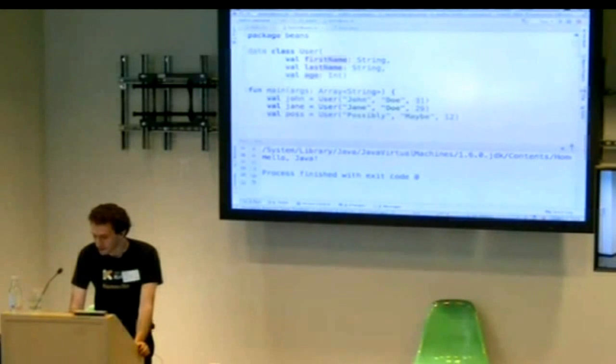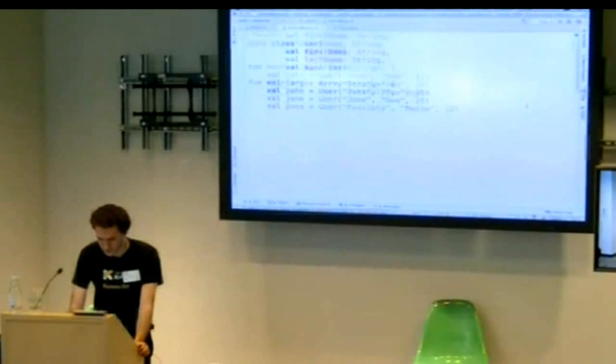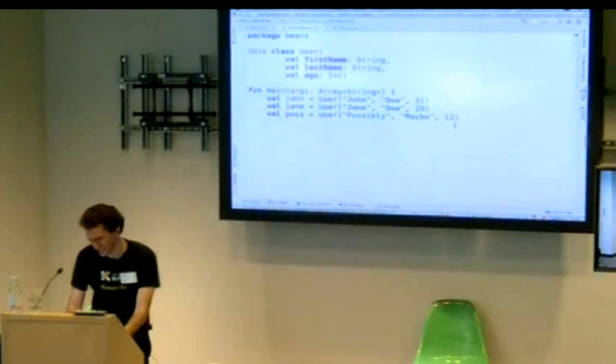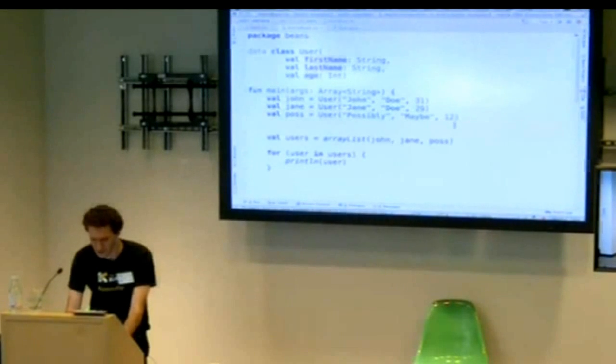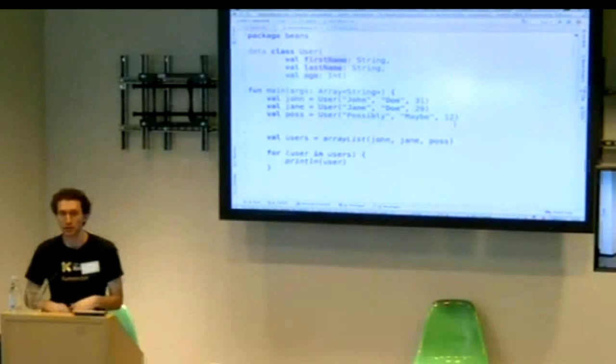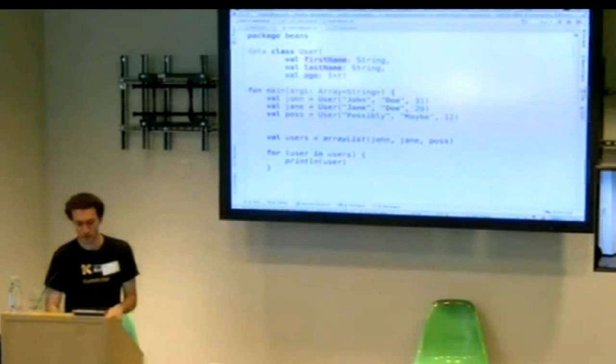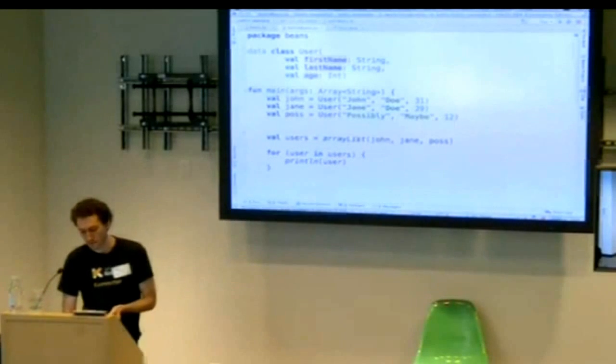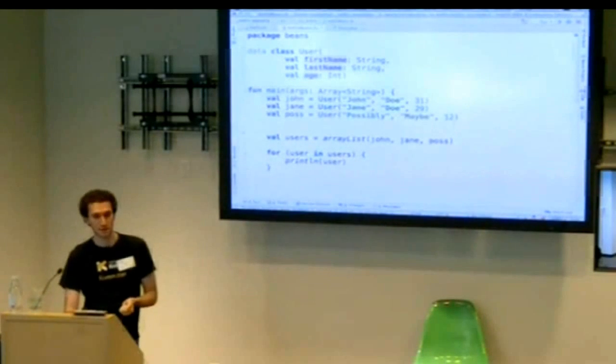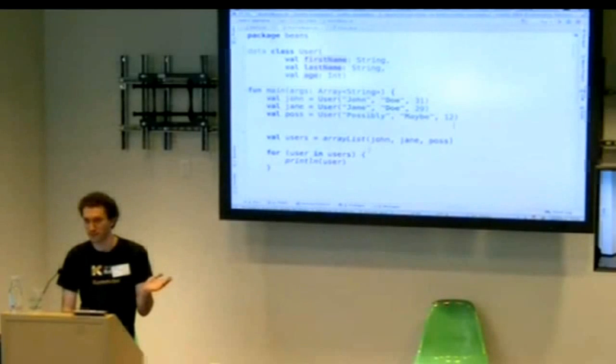Okay. So I'll demo some syntax here. Actually, not syntax, but use cases for different kinds of functions. So this is how you create a list, like a list literal. In Kotlin, this array list is just a function with a vararg parameter, and this is how you iterate through a list. Should be pretty straightforward.